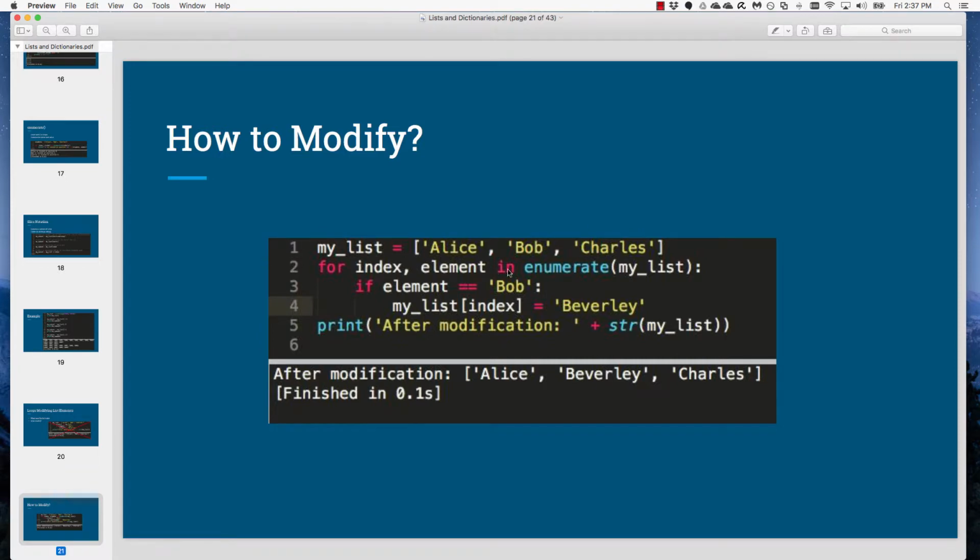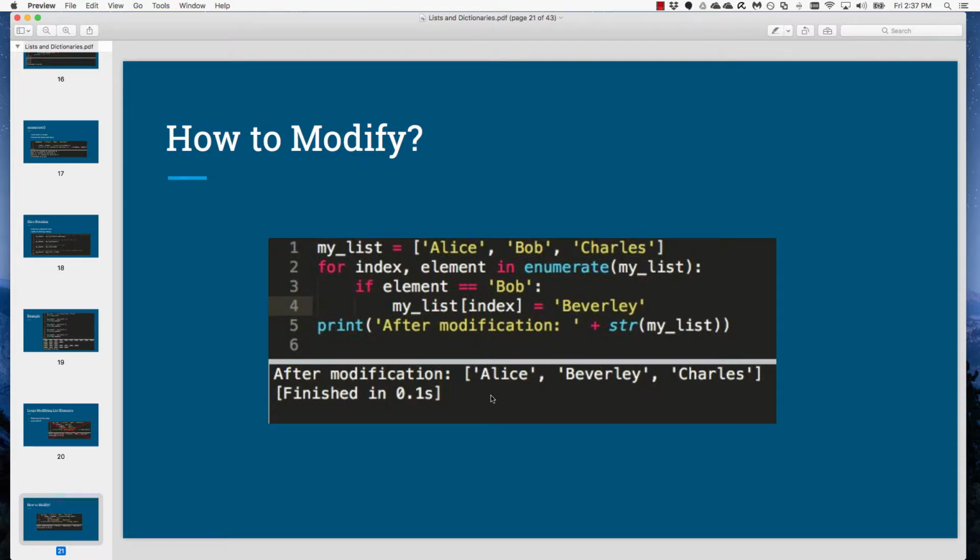This time though, I'm doing enumerate my list, so I'm pulling out the index and the element. And I'm saying that if that element equals Bob, then I want to update my list at that index position to be Beverly. Now, once we print out line 5, the after modification, we'll see that it no longer contains Bob, and now it contains Beverly.